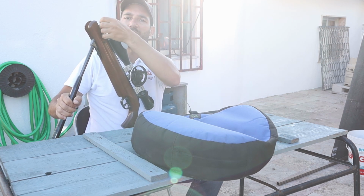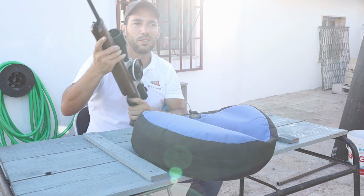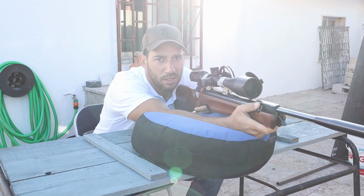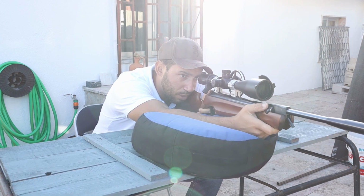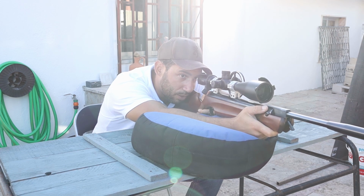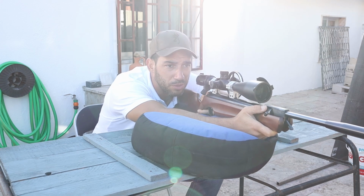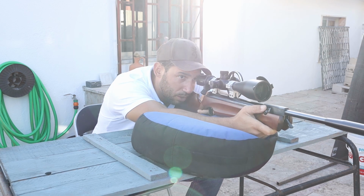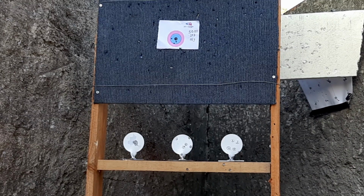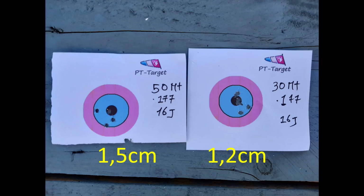My friends, if you want a gun that does pretty much everything, you can go for the Hunt Target. It's a 16 joule gun, more than enough to knock down the targets at 60 meters. 50 easy, and at 60 meters still plenty of energy to kill something if you go hunting. Okay, perfect, all inside the blue pretty much.